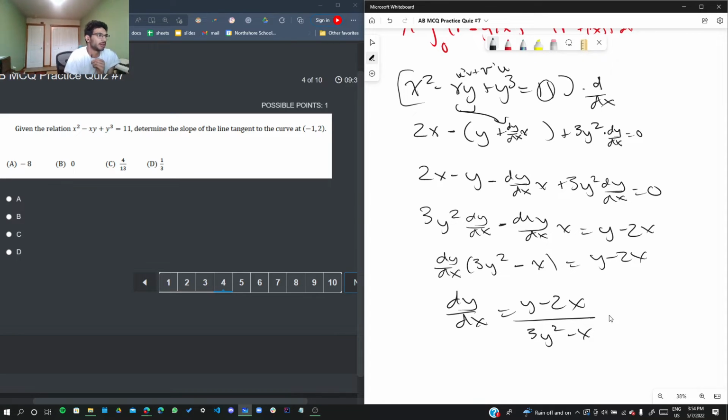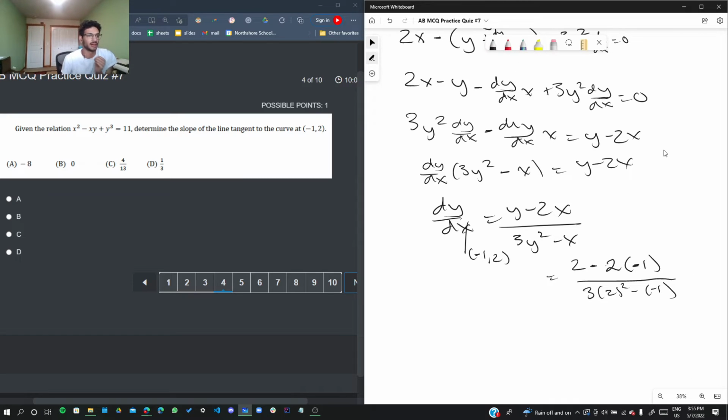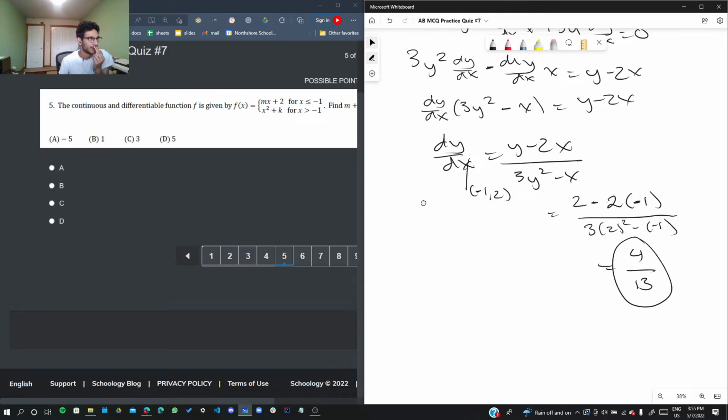Okay, so now in order to find the slope at the tangent line right there, you just plug in. We're gonna plug in negative 1 for x and the y value. Okay, let's see if we actually get it. Oh, we actually do. Perfect. I didn't mess up on any math. That's my weakness on AP Calc. Okay, anyways. We got this 4/13. That's kind of easy. Okay, we need to go faster. We need to go a whole lot faster.